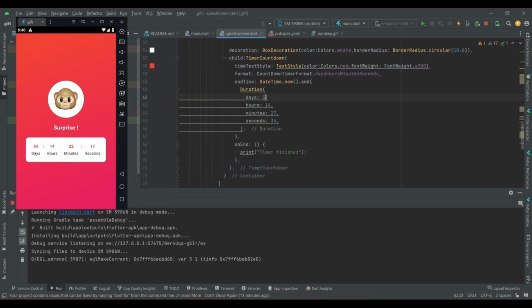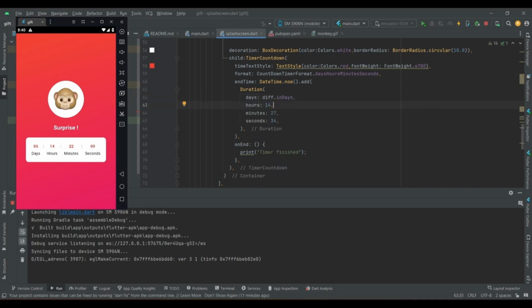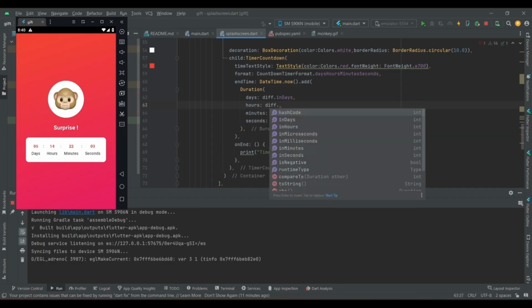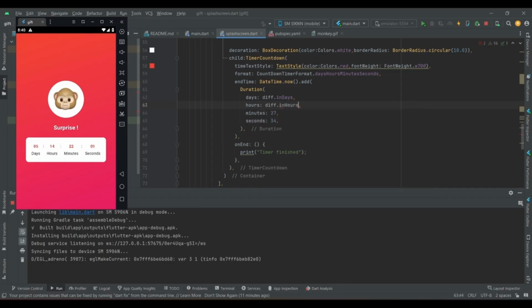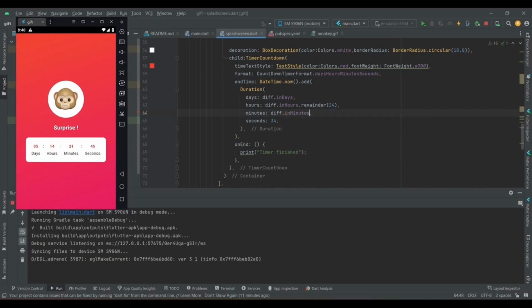Inside the duration we have to change: diff.inDays here, diff.inHours.remainder 24, here diff.inMinutes.remainder of 60.